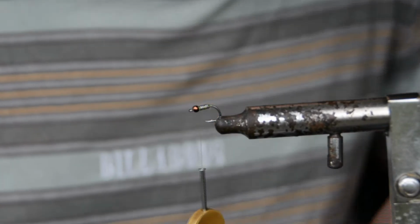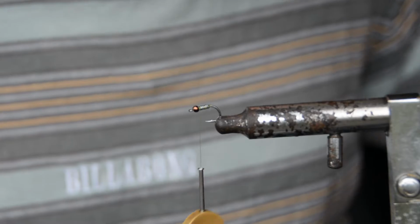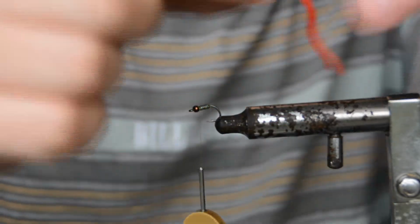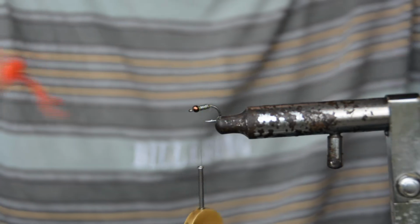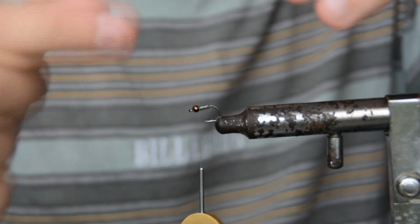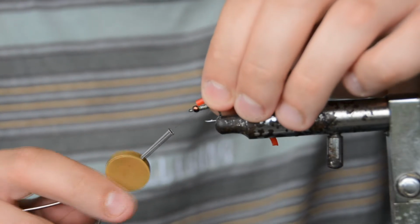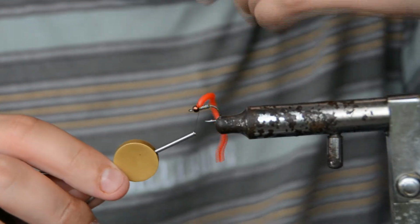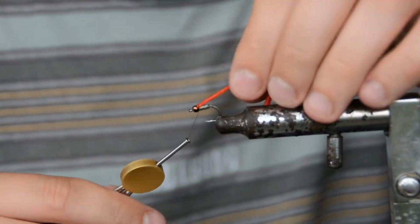Cool. Now we come with a bit of squirmy worm material. It's just some rubbery, very strong worm-like material here. And I'm just going to start by nicking the tip right in against the bead head. Just a loose wrap over the worm and then pull down to tighten up.